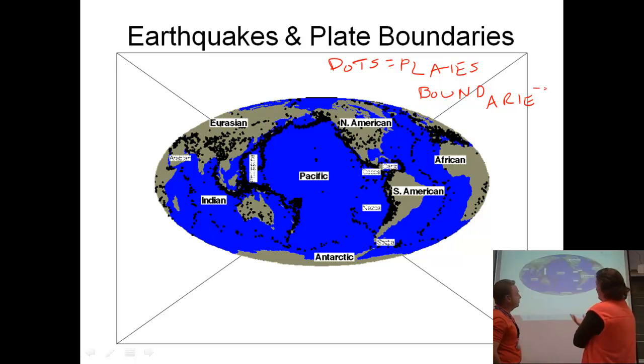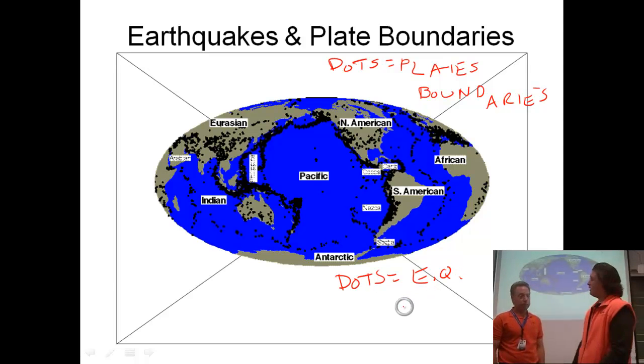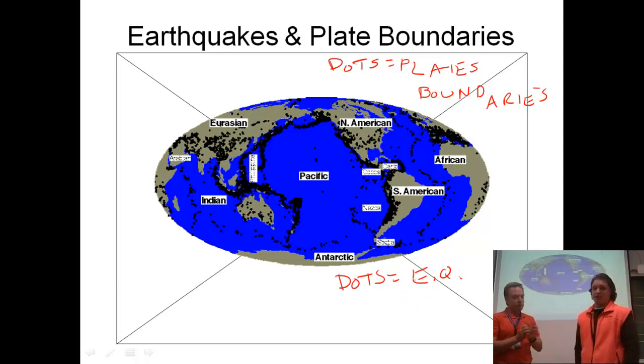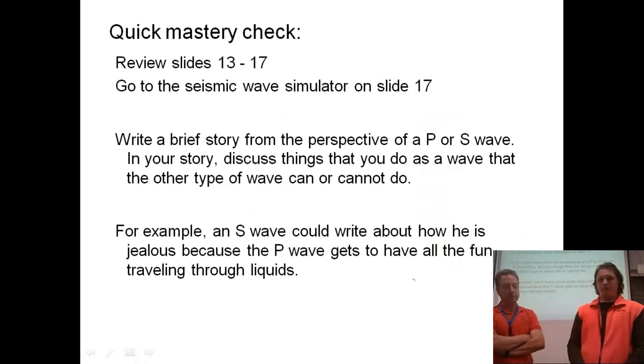This is something that we already know about. We know what's going on at those plate boundaries, and we've already looked at earthquake data and compared it to where the plate boundaries are. So this really isn't new information here. We should just do a recap of plate boundaries and earthquakes, noticing that they do match up. Good. I think we got this. I think we do too.